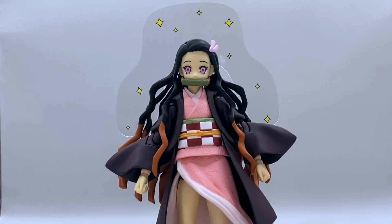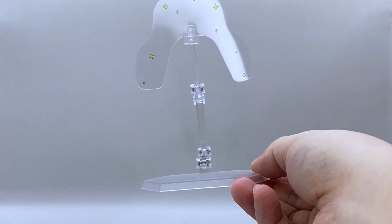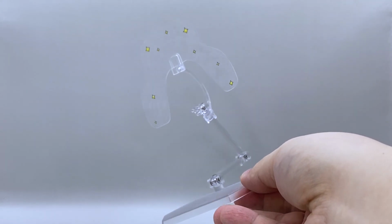Very nice. Lastly, she does come with this transparent story effect piece, which you can pair with her neutral or confused faceplates. This is also exclusive to the DX edition. It also comes with the accompanying stand, as is standard with Figma releases.